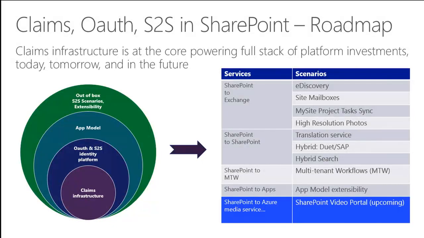The second category is SharePoint to SharePoint. Even within SharePoint, if you have two farms talking to each other, there are scenarios like translation services. For example, I have a site collection in SharePoint, started with English, but as people upload documents to it, I want that automatically translated into Japanese in some other site collection so that my colleagues in Japan can see that too. So it's an automatic translation that happens.